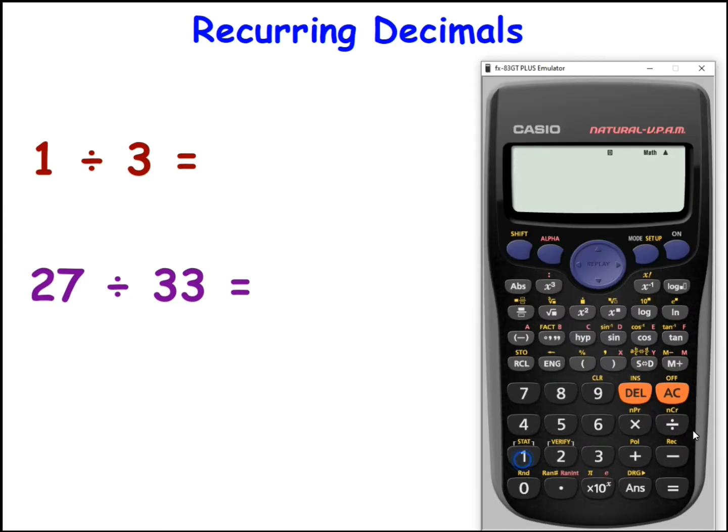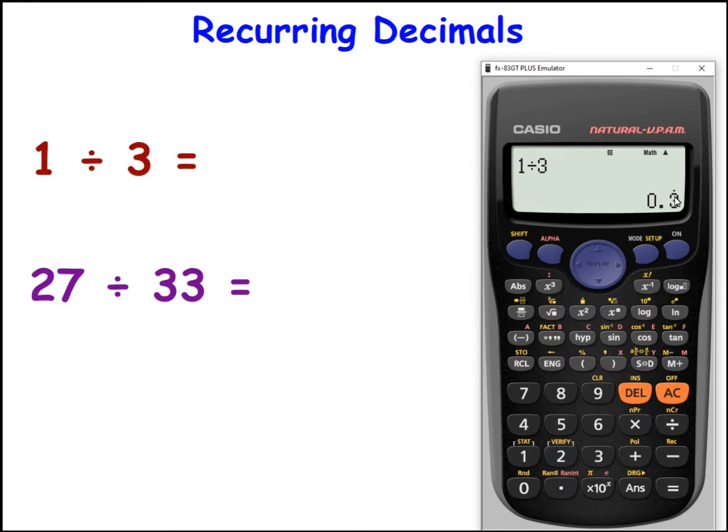So if you do the calculation 1 divided by 3, it gives you the answer of 1/3, and when we press SD to get it into decimal format, we end up with 0.3 with this very small dot above the 3. So when you write your answer, you're expected to write down 0.3 with that dot above it. The dot means it goes 0.33333 and going on forever.